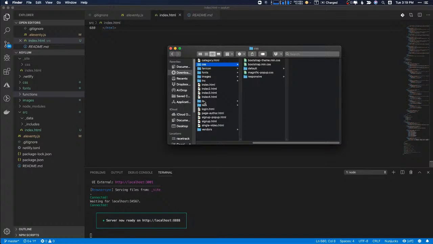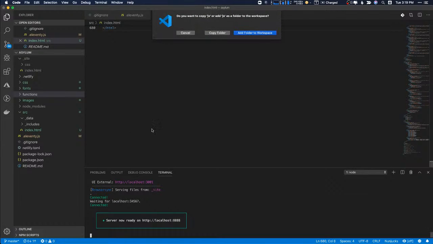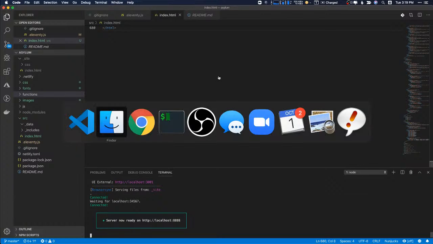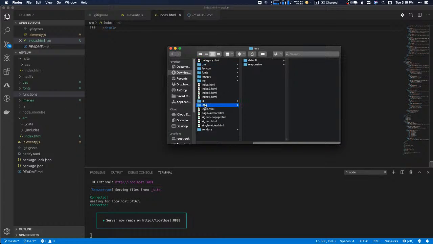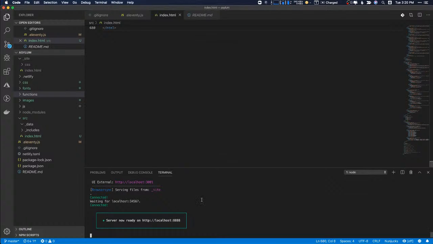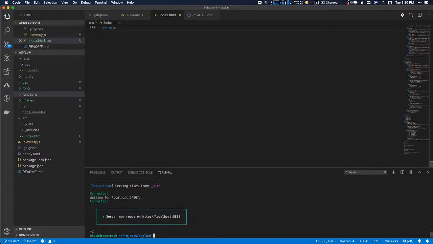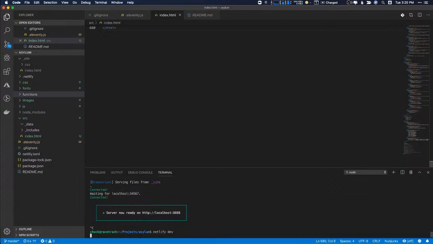JS. Now, one thing that I'm kind of digging on this a little bit is that it has a less folder. And that's where all the CSS was pulled from. So I'm kind of tempted to figure out how to just add less to the build process. But anyway, for right now, not a major deal. All right, so let's go ahead and stop this again because it's not watching those new folders.